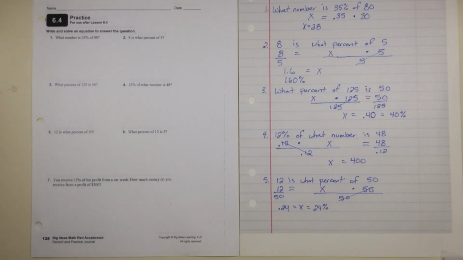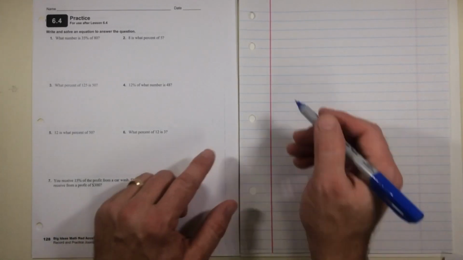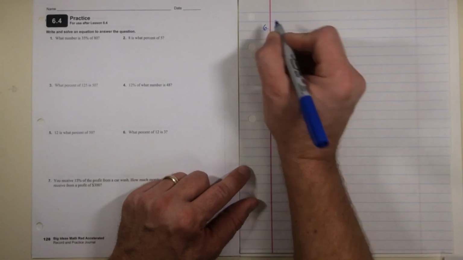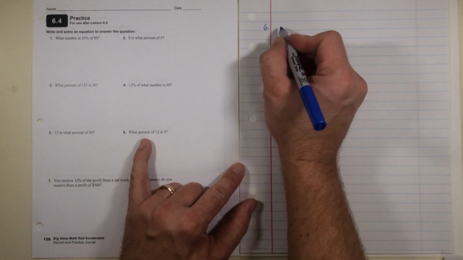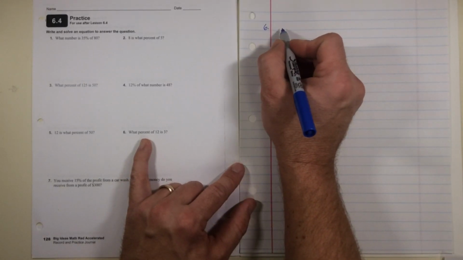2 more problems. These are going rather quickly, but I'm not showing the division when I have to do a division. You will have to show the division. Number 6, when I call on you in class, you can't just say, I watched the video, so that's how I got it. You should show the division.